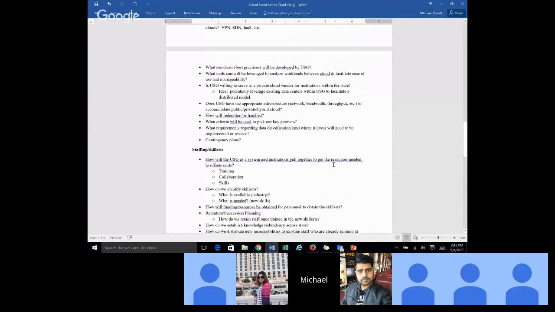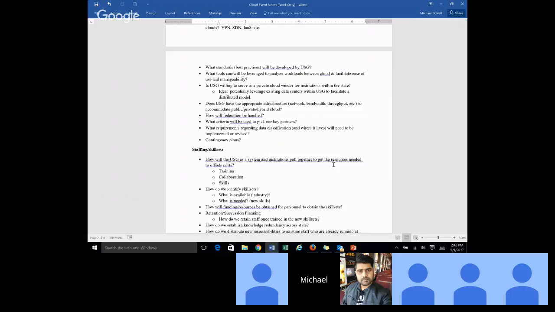Is USG willing to serve as a private cloud vendor for institutions within the state? Does USG have an appropriate infrastructure, network, bandwidth, throughput to accommodate this type of deployment? How will federation be handled? Okay, that's what we're talking about, extending privileges, authentication.